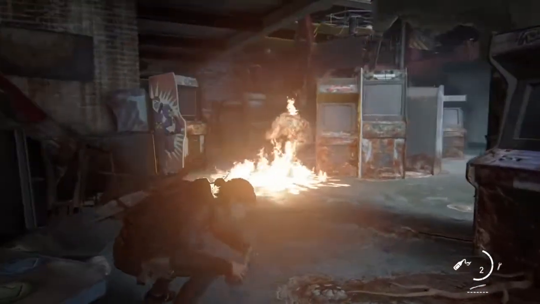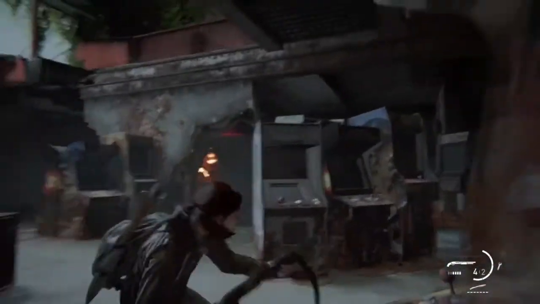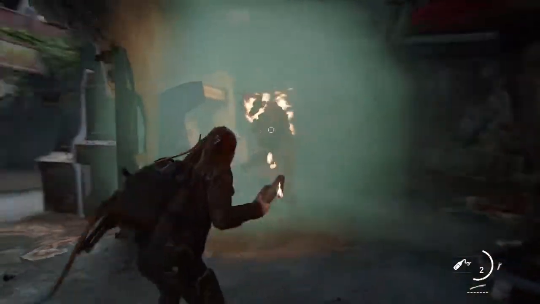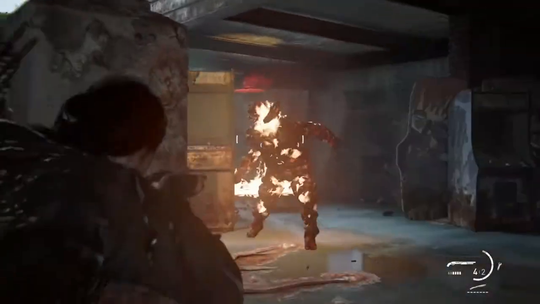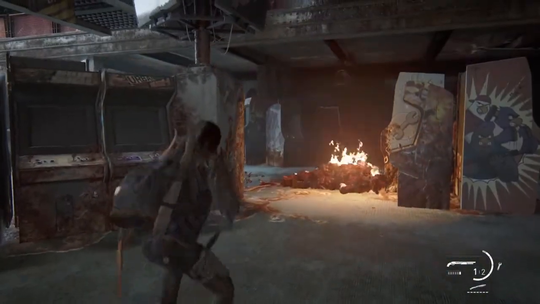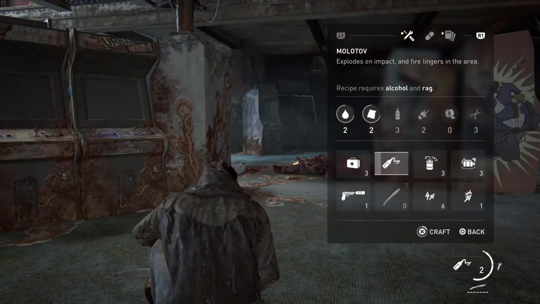Go! No, I did not scream like a little girl. Can't prove it. Did I get it? Thank you! Get out of there! Oh, come on. Got you, asshole! Yeah. What you got now?